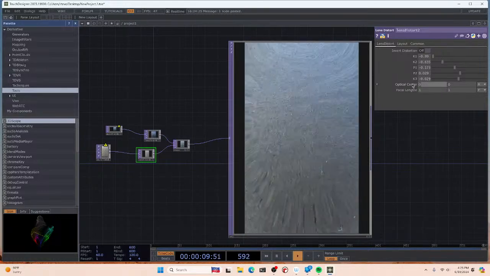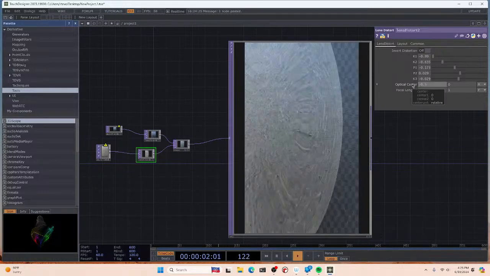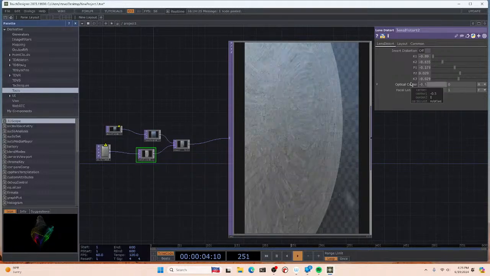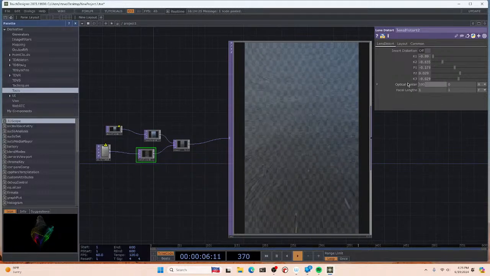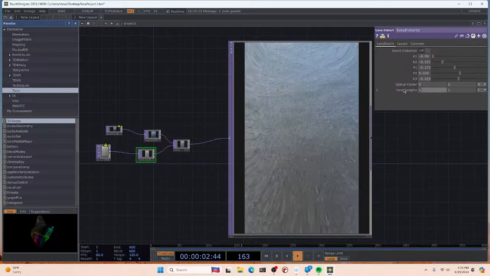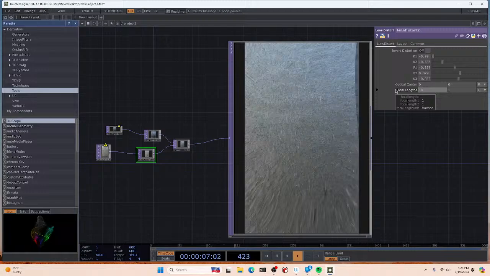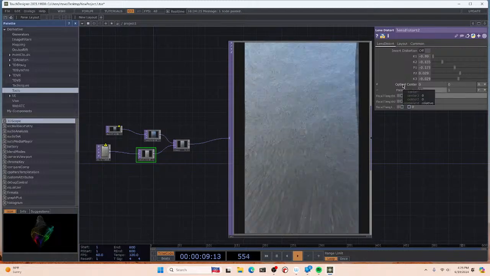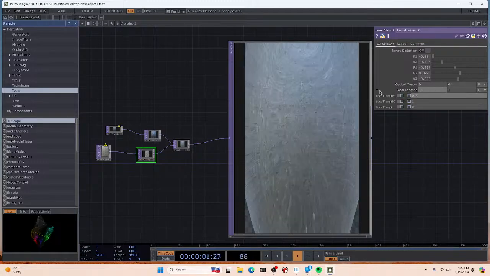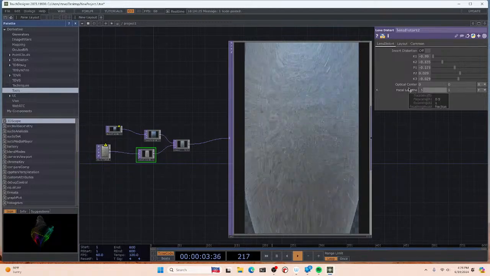Zero. Negative 0.5. 100. I don't want the screen. 0.9. 0. Focal lengths 2. 10. 7.5. Just clicked something by accident.